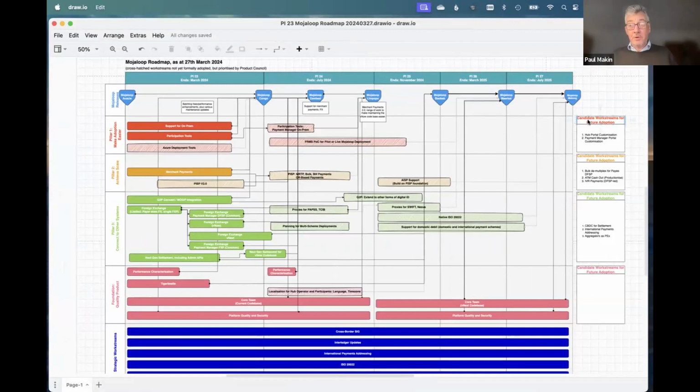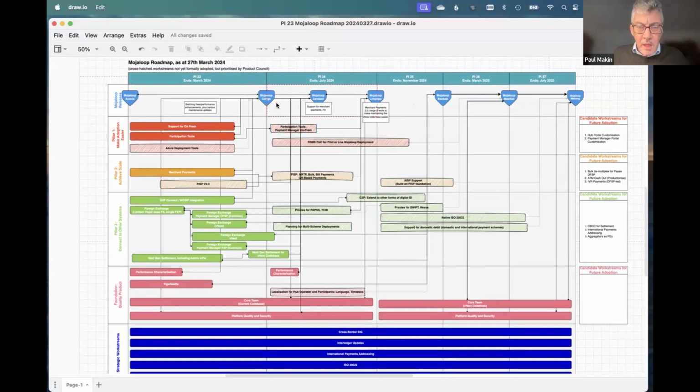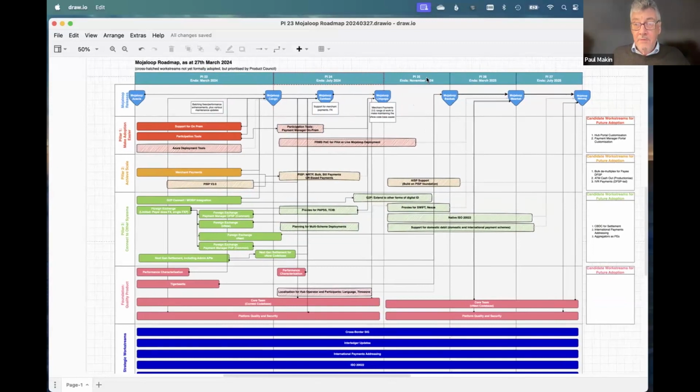And rest assured I'm going to zoom in. But I want to first of all show you the tracks here. So across the top here in the roadmap, we have our releases and the names assigned to them. And the columns are the dates. So each column is a PI. So this column here, PI 23, is now finished at the end of March, and we've just had the release of Mojaloop Congo. We're now entering PI 24, which will end at the end of July. And then obviously beyond that, we're looking to 25, 26, 27.